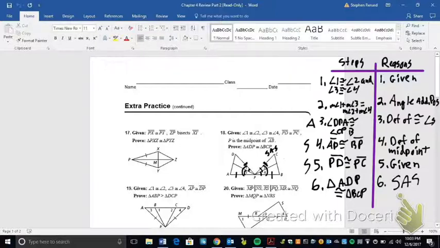And that's going to give us the triangles we're looking for by side, angle, side. Because again, we got one of the sides, PB is congruent to PA. That's the definition of a midpoint. And then the other one, PD, is congruent to PC. Those are these inside V-looking ones. Those are given. We were then able to use the angles that we were given in order to prove that the included angle between those two sides is congruent, which means we have side angle side congruency.